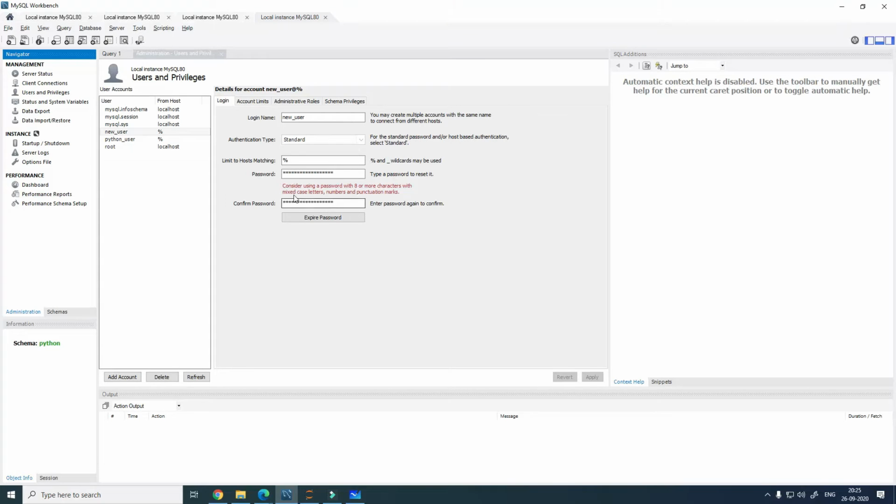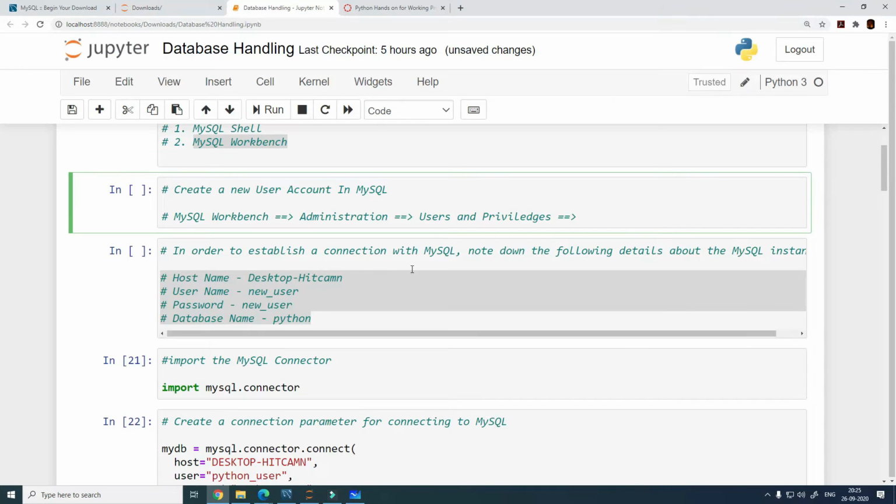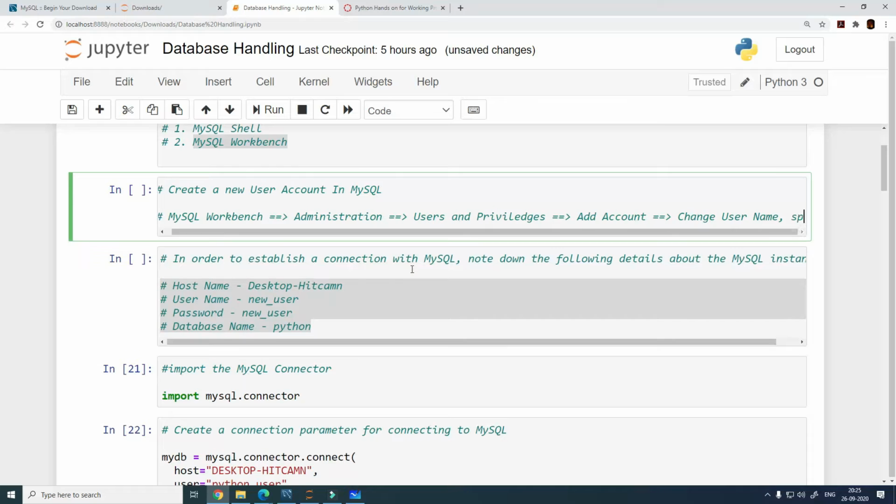Users and privileges, right? And then what did we do? Add account, right? This is what we had done. So add account. Then do what? Change the username, specify the password, and hit apply, right?